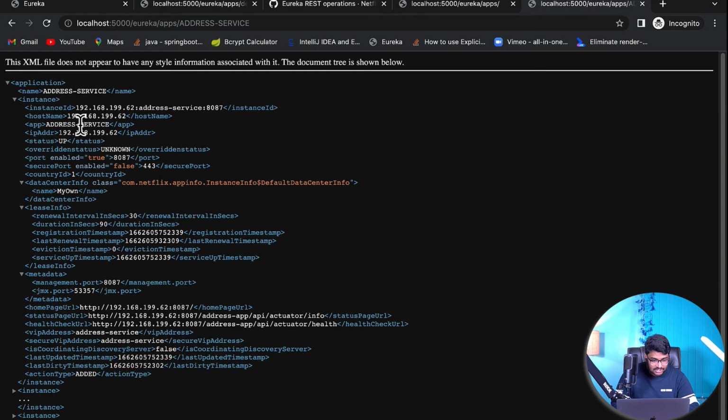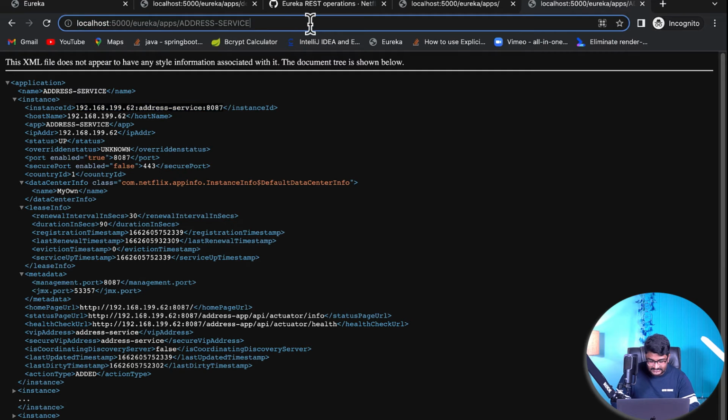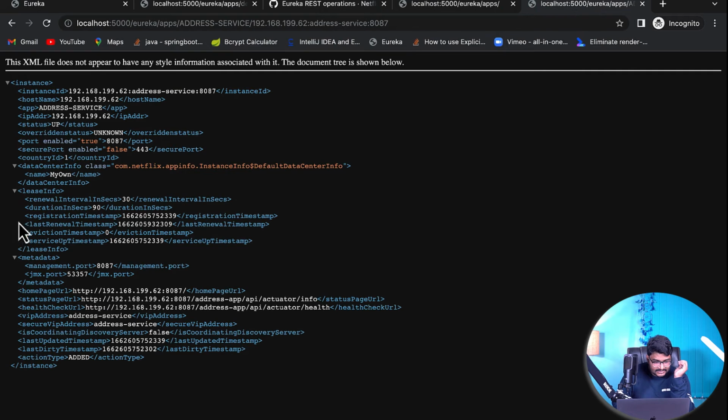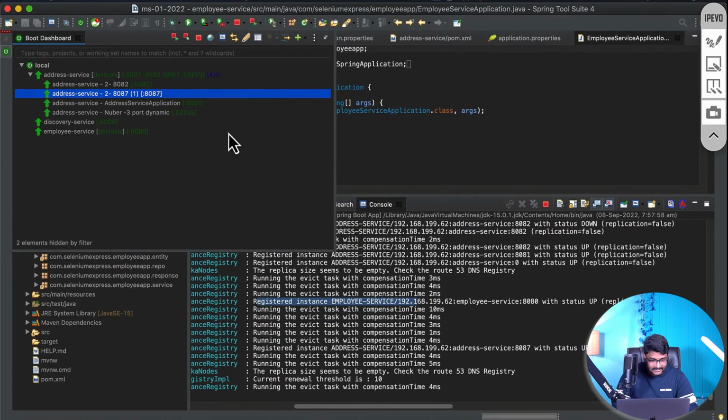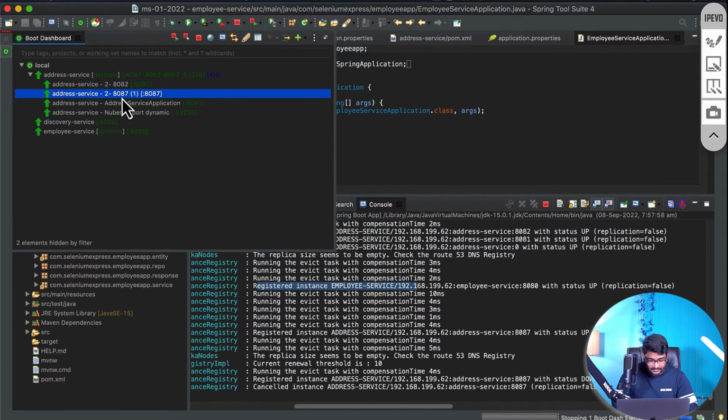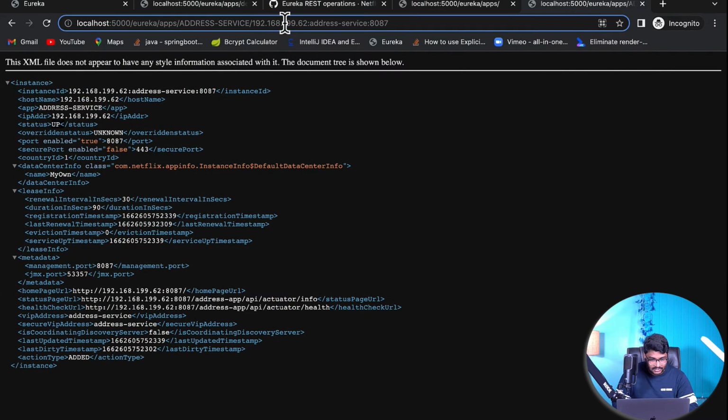Now if you want to get the information about only one instance, use this instance ID, and just do a slash and paste the instance ID, do an enter. Right now you are only getting the instance information of that instance ID only, like where the address is, what is the address, what is the status. Now the status is up. The status may be down also, right? Maybe what is this, 8087 port number, right? Now can I go over here to 8087, this one, let me just turn this down. Now the status will be down, right? Okay, now if you come over here, do an enter.